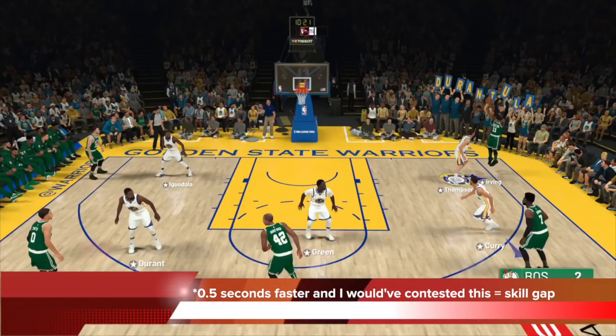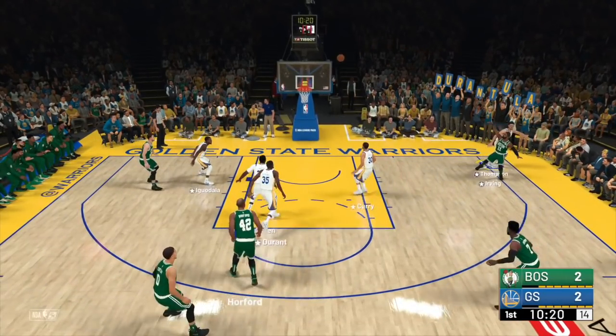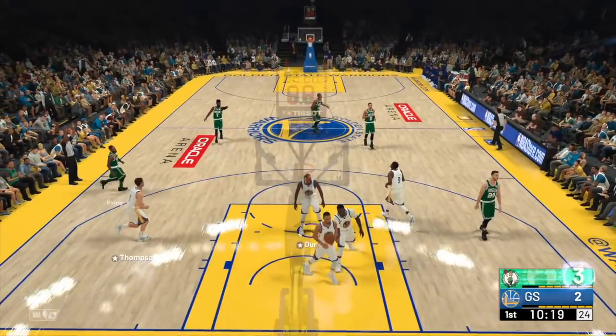So you gotta be able to read and react quickly, especially when the computer is trying to help you by telling you, hey, I'm gonna go early here because I see a good thing. So you gotta be able to react to that. I didn't, so I paid for it.